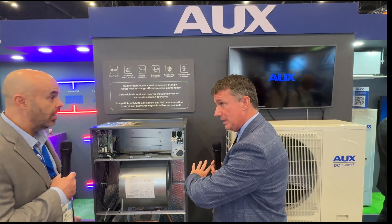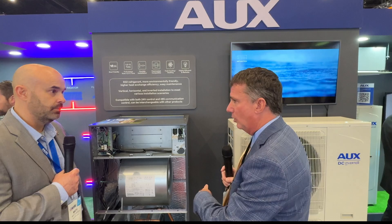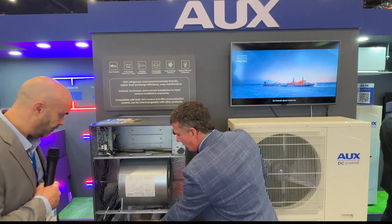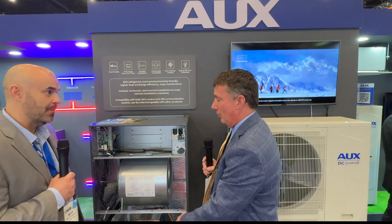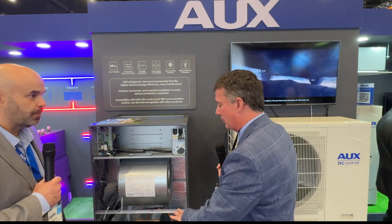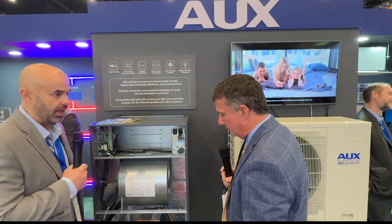And this is an R32 system — it's all R32. So we've got our A2L mitigation sensor built right in here. You've got your refrigerant detection control strategy already built into the control board — already done. So there's no secondary control board required, which I've seen in some intermediate equipment designs. A single plug on the refrigerant detection sensor. It's in a very good location — contractors ask why the sensor is so low in the drain pan because the question comes up: what if my coil gets iced up? Is my refrigerant detection sensor going to have a concern? By removing it from that but still keeping it in the airstream, it's a very neutral location. You want it in the airstream, and in this top-flow configuration, that's the right location.